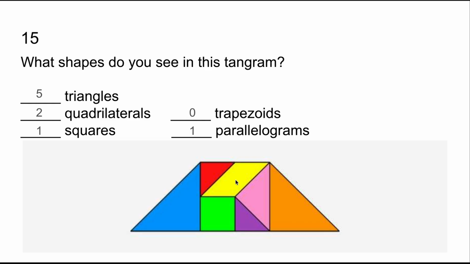Now, if we're looking for little trapezoids within this huge figure, we can definitely take the whole figure itself. That's 1. And then we can look and see, we could add some here. This yellow and red together make a trapezoid. This green and purple make a trapezoid. Do you see that? This purple and pink make a trapezoid. This pink and orange make a trapezoid. And so these are just fun things you can try to find, trapezoids and parallelograms within this figure.